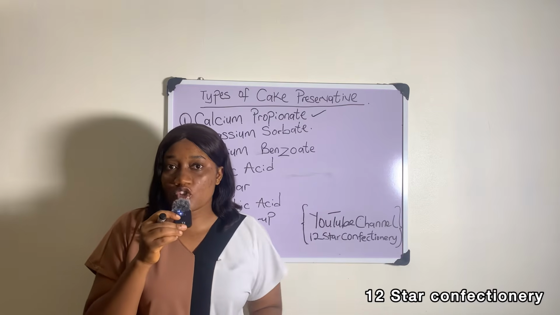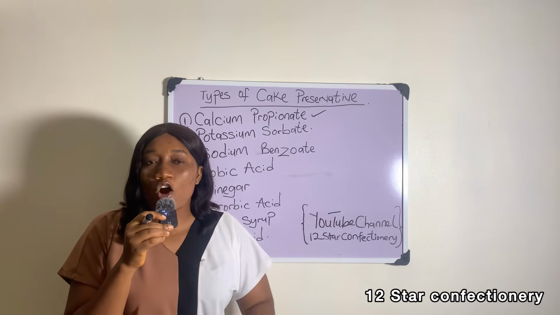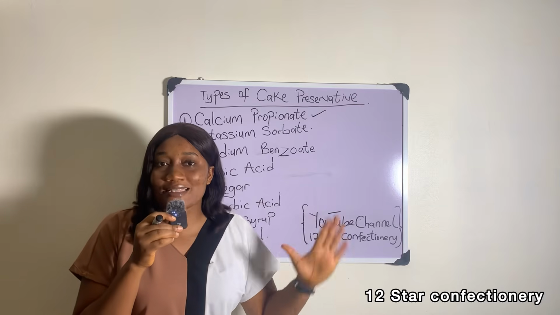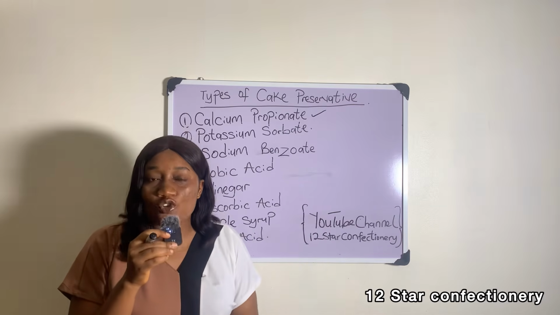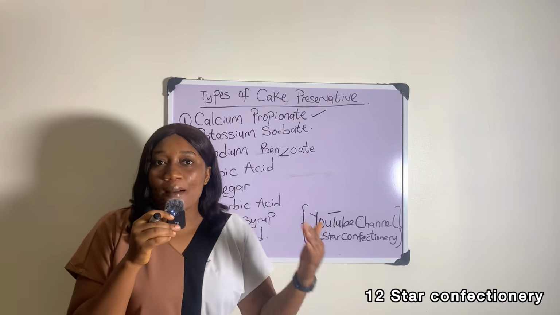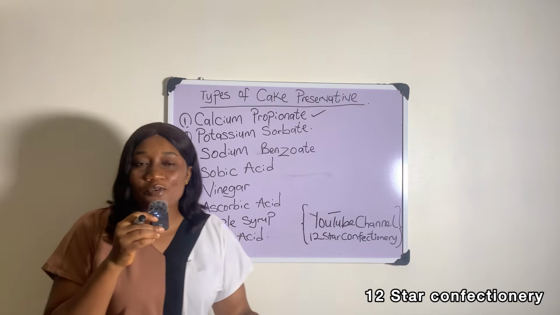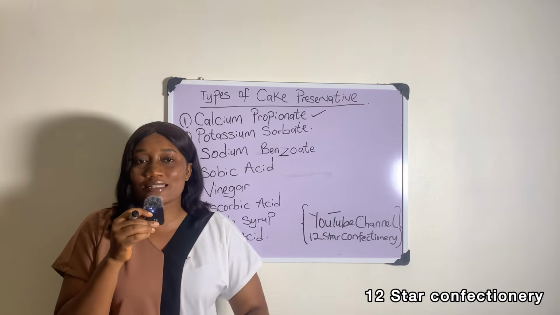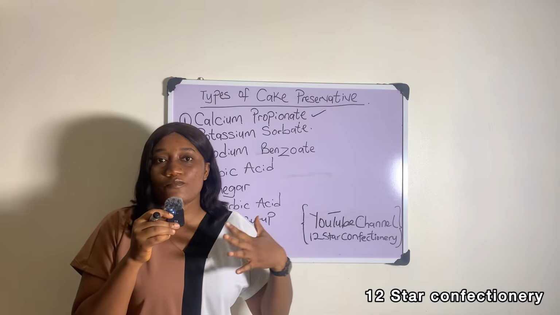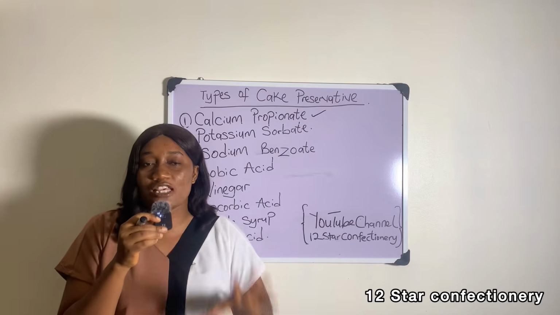Now let me tell you something you don't know. Once you make your cakes and pastries, there are already bacteria flying around in the air. There are already bacteria on your hands and even in the nylon that will perch on that cake or pastries. Once they perch on those cakes or pastries, they will begin to multiply. But when you add calcium propionate, it goes into your cakes and pastries, thereby preventing those bacteria and molds from spreading in your cakes or in your pastries.